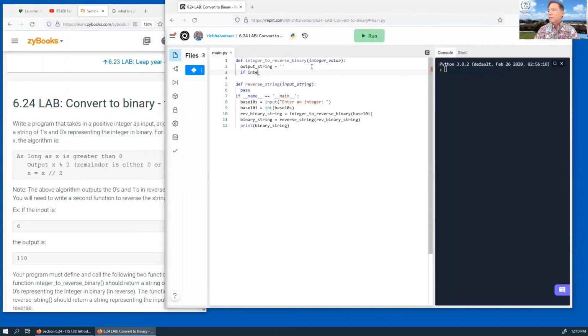I can just say digit equals integer value mod 2. What's going on? Oh, no, I don't. Yeah, right. So I have, what's the matter? Why is it giving me grief?